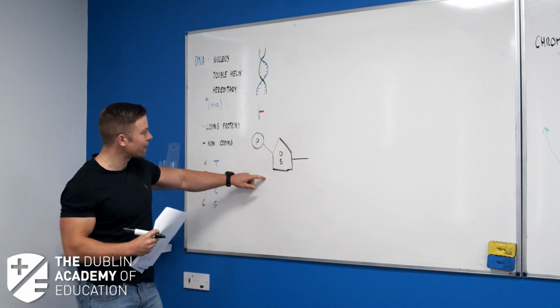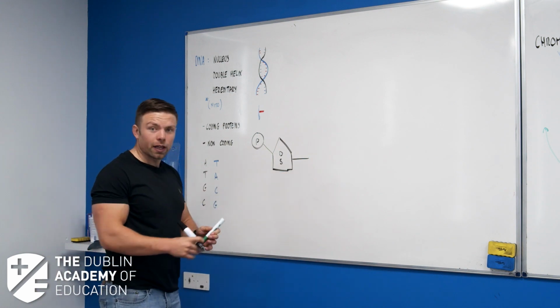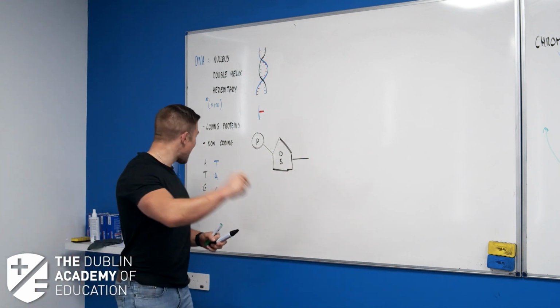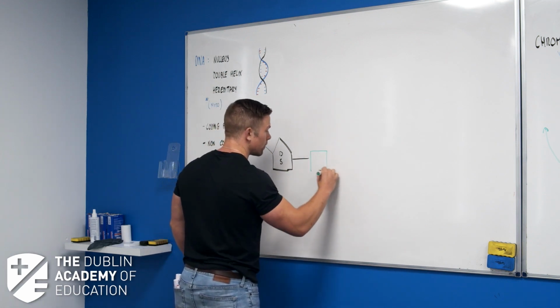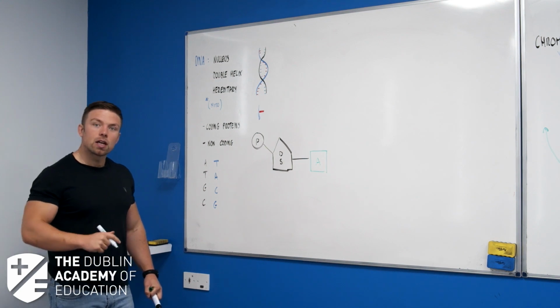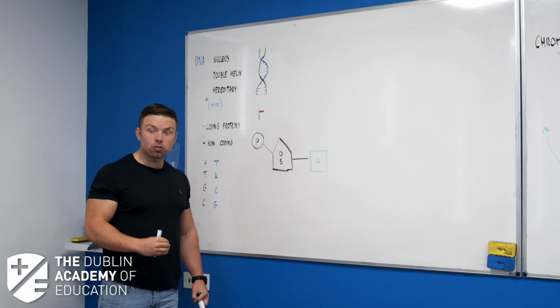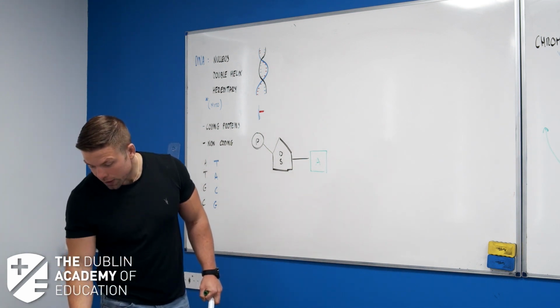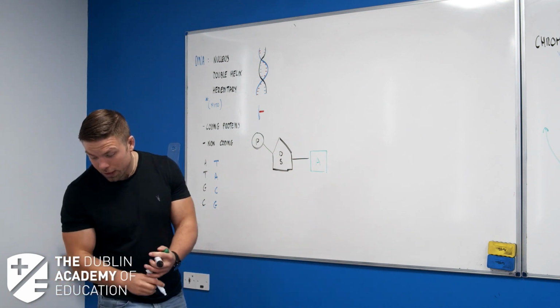These two are always going to be the exact same, whereas this base will change. It just says base down there, but that base could be A, T, G, or C. So I'm just going to write A here. That is a nucleotide. Now, that nucleotide will be underneath, bound to another nucleotide. So, for example, they had A in their diagram there. The next one they've put down as G.